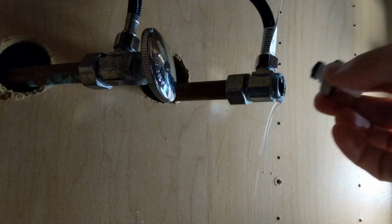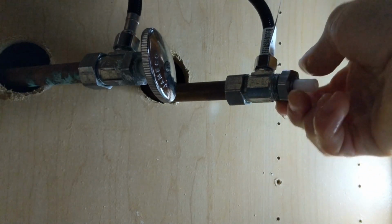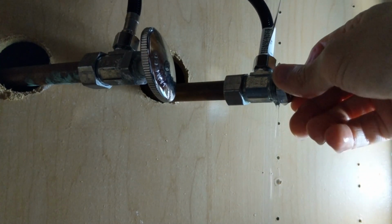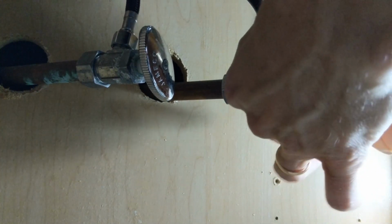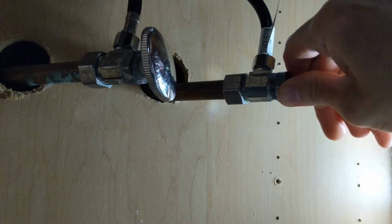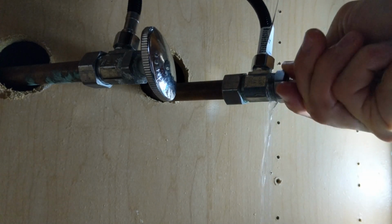Okay, let's try this again. Blast, thought I had it. I just can't really get any leverage in here. Good thing I got a decent sized bowl under there. All right, this has just got to have some pressure on there to make sure that washer is getting pushed on there, and it's got to be on there even too.